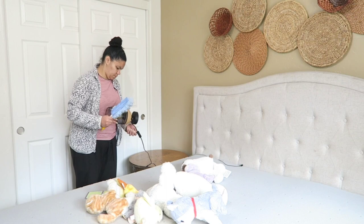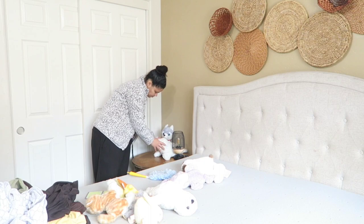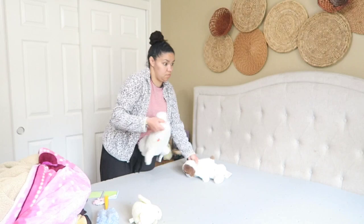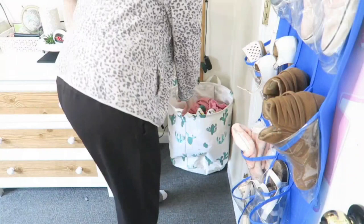Now that the bed is pretty much all cleared off, I'm going to dust off their little nightstand lamps and then divide the stuffed animals — putting some on Jayla's side and some on my other daughter's side. You saw my daughter drop off the blankets she just got out of the dryer. Once we're done clearing off the bed we'll go ahead and start making the bed. I also have to go back to the dresser since a lot of stuff was re-dumped on there. After that I'm going to vacuum the rest of their carpets.